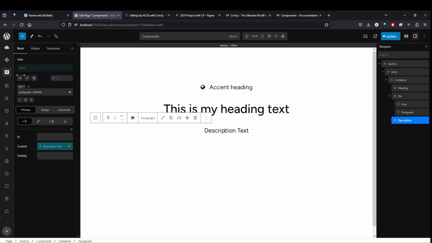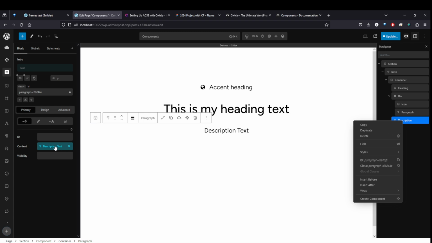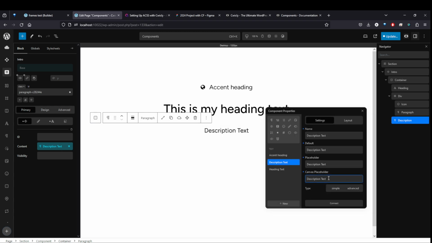You can see it's actually changed my description text to the shortened version of just the name. In fact, I'm gonna change that. Canvas placeholder. Description text is longer than a heading, and we're just gonna copy that a couple times and put that as the placeholder text.